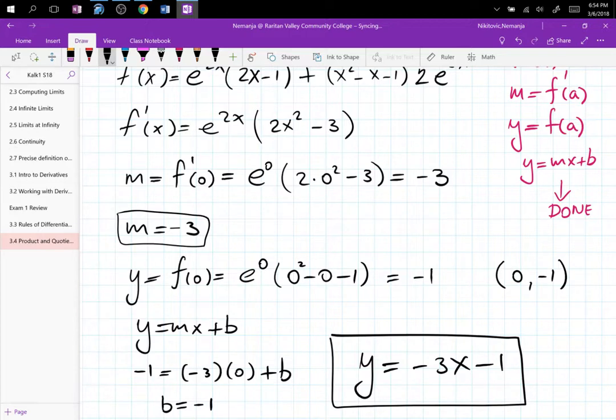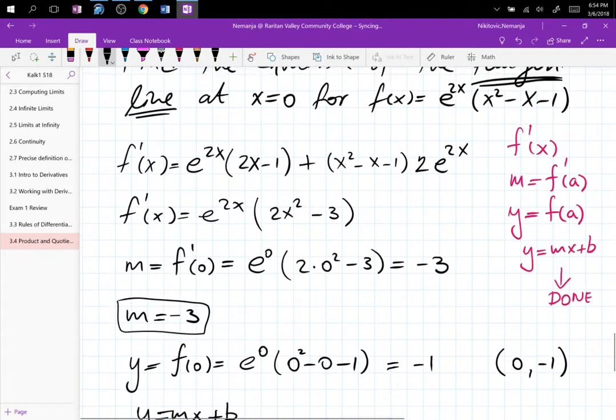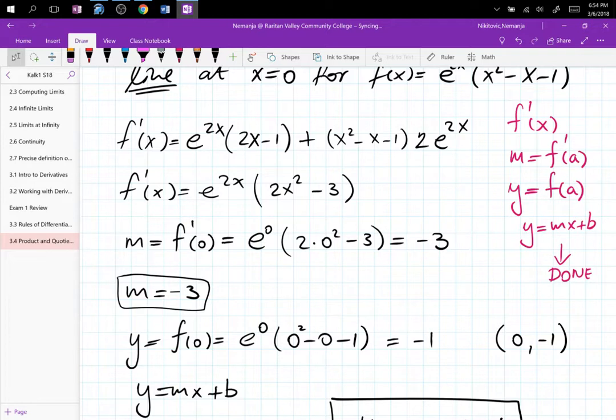The procedure for this problem is going to be the same for every section of chapter 3. The only difference is what type of derivative you get to do here. Is it a basic? Is it trig? Is it product rule, quotient rule, chain rule, implicit differentiation, logarithmic differentiation? We're going to have all these different ways to take derivatives. The only thing that changes in a tangent line problem is which type of derivative you have. Slope will always be when you plug into the derivative. y will always be when you plug a into the original function. And then the procedure to find the line is from algebra. You have a point, you have a slope. So you either use point-slope formula or y equals mx plus b.